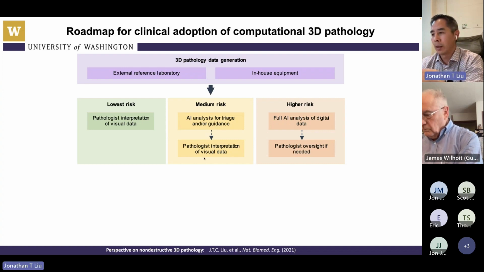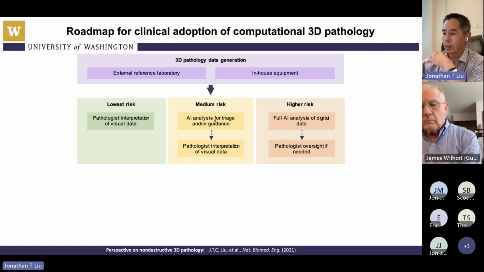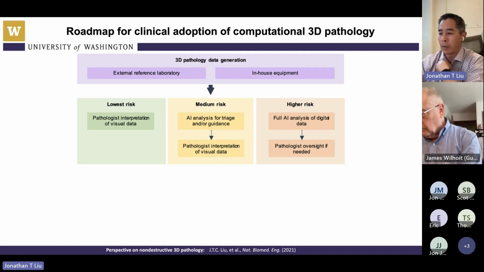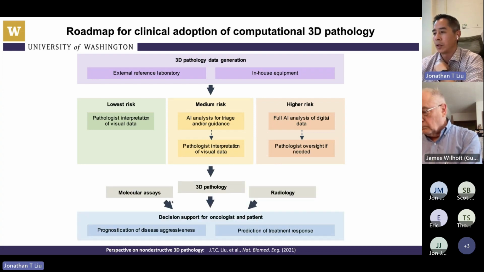That should be very appealing to pathologists. They can stay in the loop. They're still responsible for interpreting the data, but the AI does all the hard work of getting rid of all the simple cases. There's a lot of obvious cases we can trust machine learning. The challenging, ambiguous cases we can send to the pathologist. And finally, full AI, as we talked about, if we can develop full computational models to start to guide treatment decisions, to identify the aggressive cases or to identify which patients would respond to which drugs, that would be what we want in the future.